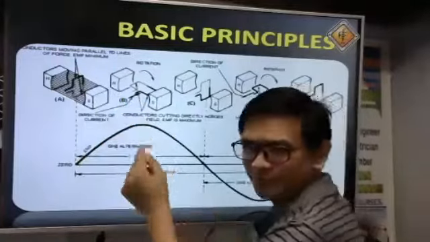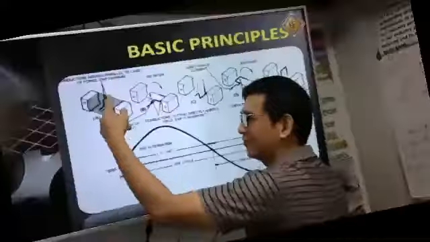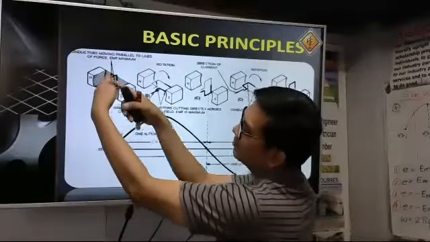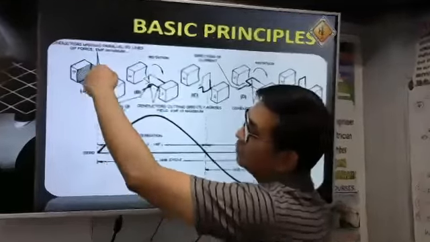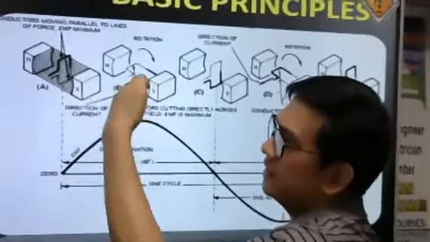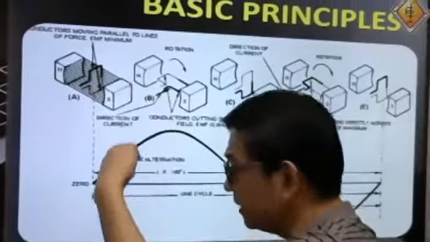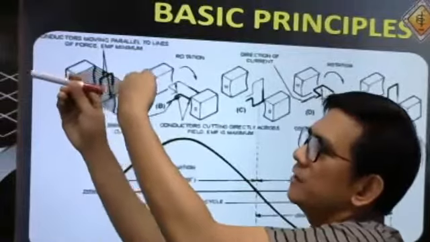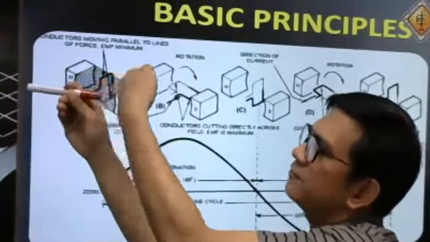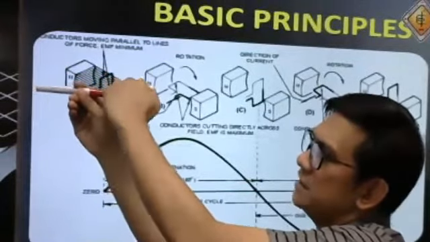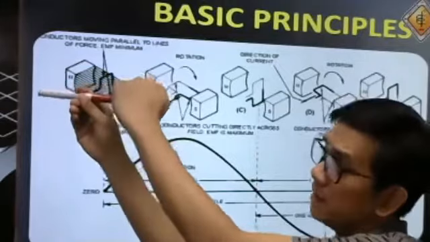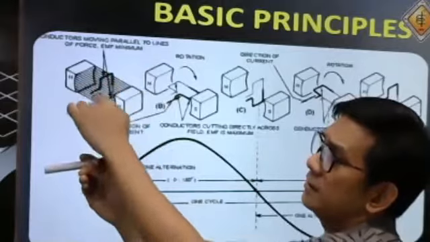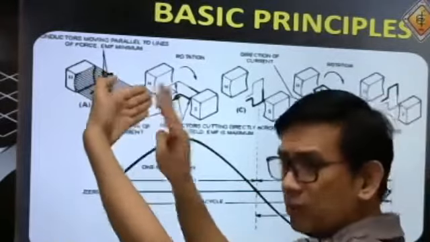Let's say my forefinger, this is the forefinger. If I move this from 0 degrees to 90 degrees, we have here the magnetic field from north going to south pole. If we move this coil from the 0-degree position to 90 degrees, until the magnetic field is parallel with the plane of the coil. This is the coil and this is the plane of the coil.